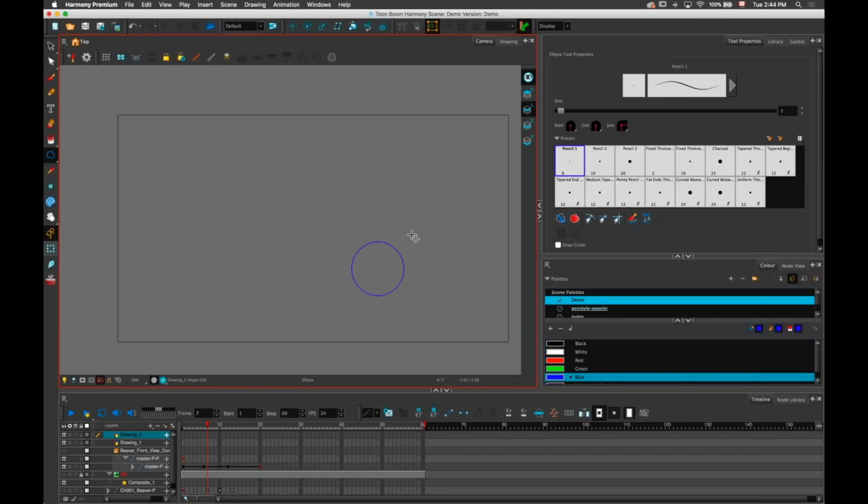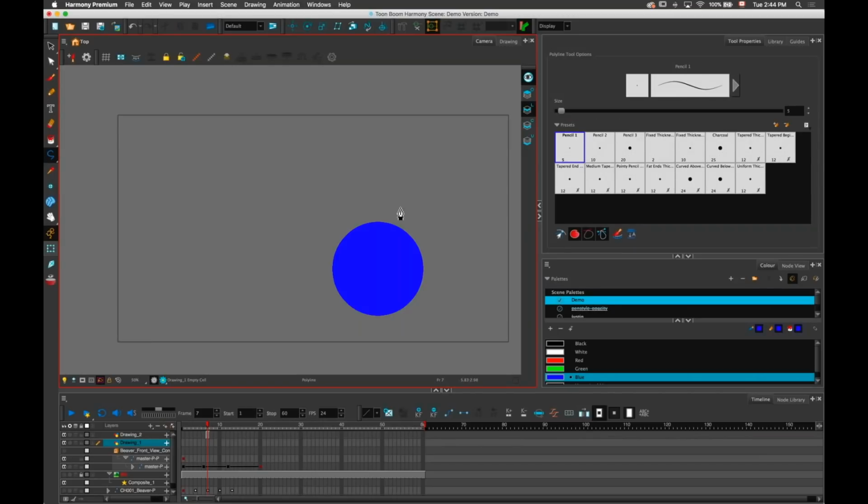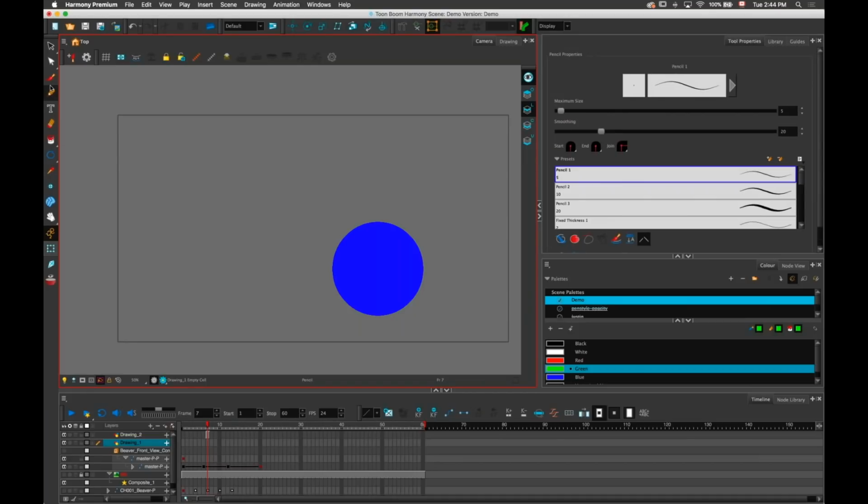I'll just create a circle here, and I'll fill the circle on this layer, and I'll select the other layer, and I'll take my polyline tool, and I want to draw a specific shape with this, and we have a couple of new options that we've added here in the tool properties for the polyline tool, or for the pencil tool as well, and for the stroke tool.